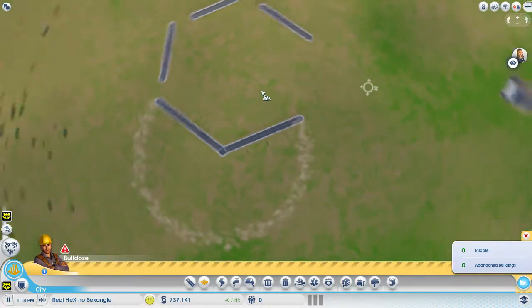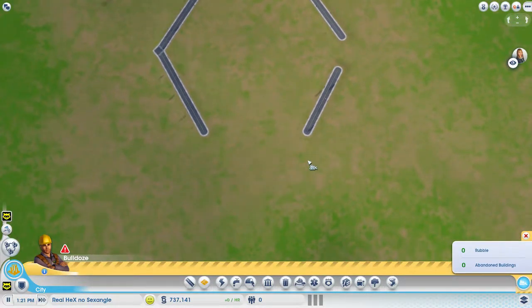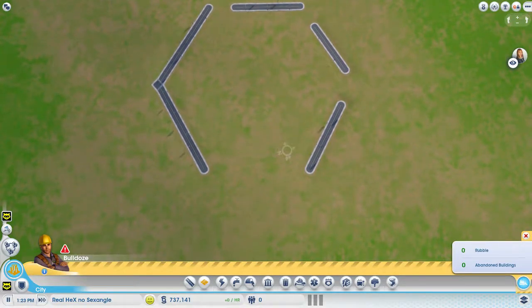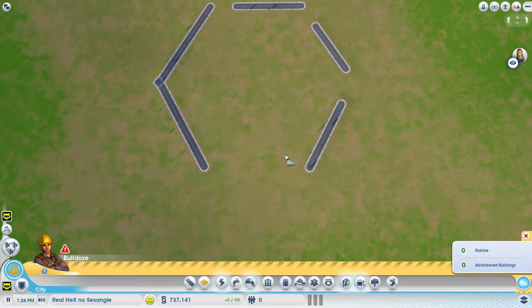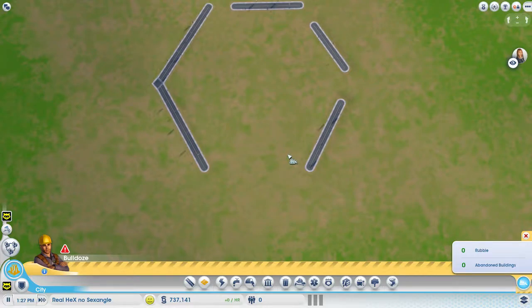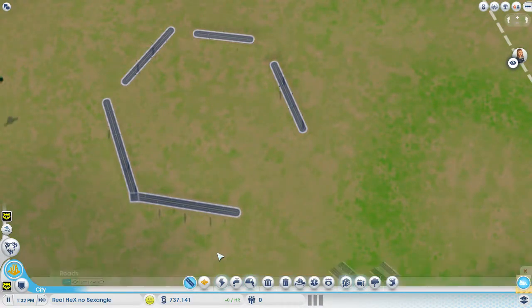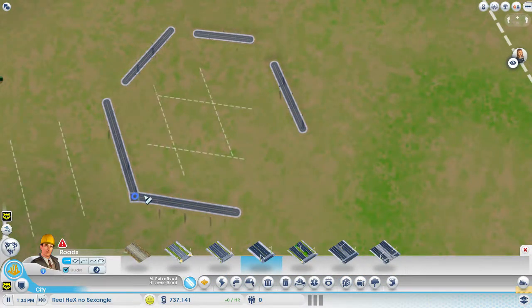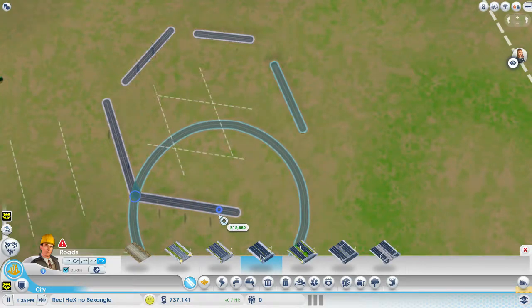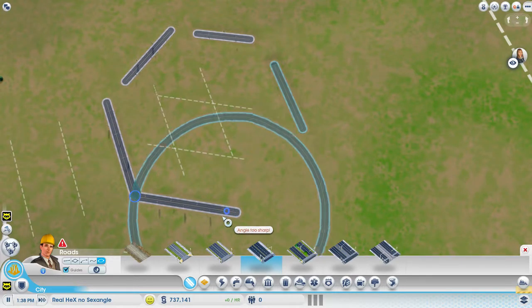So, because I did not delete anything here, you can clearly see it. I try to make it straight now with the road on top, but it's a little bit tricky. The game will not let me, so I can make a radius for you guys, so you can see where this radius goes. As you can see, we will exactly connect it.